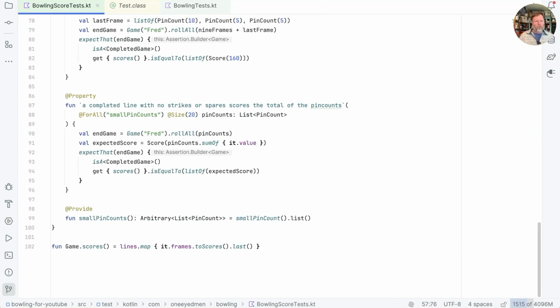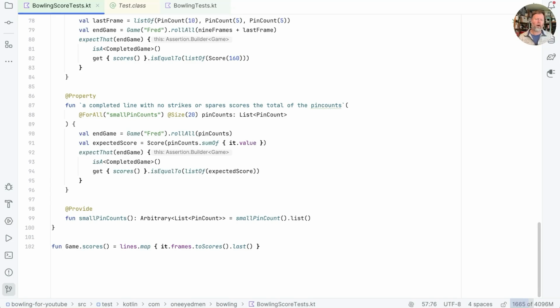So if we're unsatisfied by just yet more examples, can we do better with properties? Now, there are some simple properties of scoring that we might test. For example, that the score in a frame is never less than the score of the previous frame. The score of a strike or a spare frame is always higher than 10. I can think of quite a few properties, but they all feel either too simple or too complicated to test.